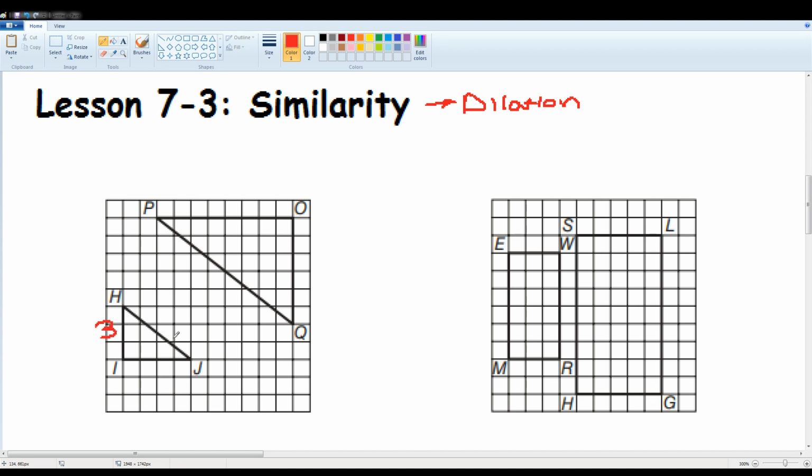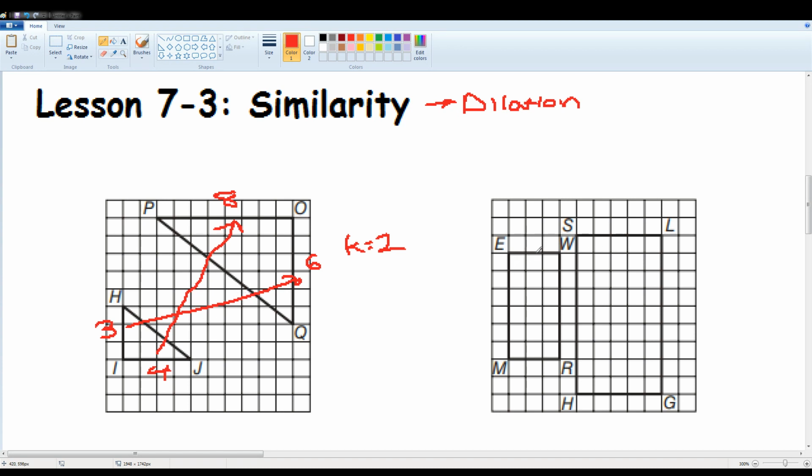For instance, this is 3 units, and this is 4 units. Here, this one is 8 units, and this is 6 units. And what we want to see is, can you multiply all of the old numbers by something to get the new numbers? Well, I see, yeah, 3 times 2 is 6, and 4 times 2 is 8. Now this triangle has been rotated and dilated by a scale factor of 2. We abbreviate scale factor with the letter K. So yes, these are similar shapes.